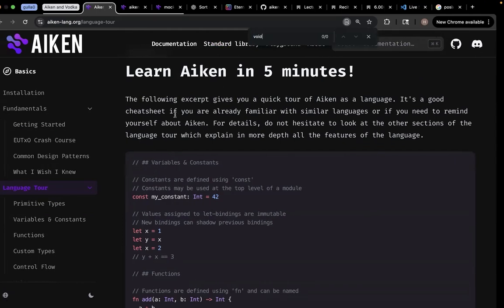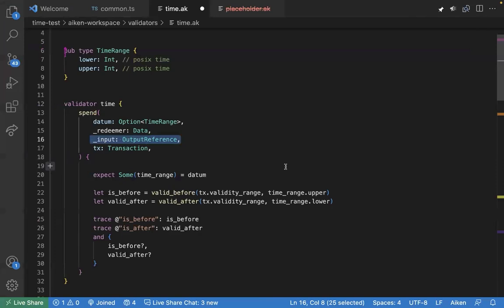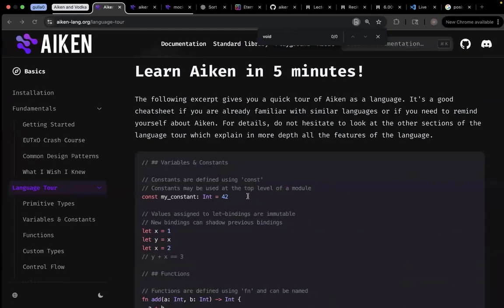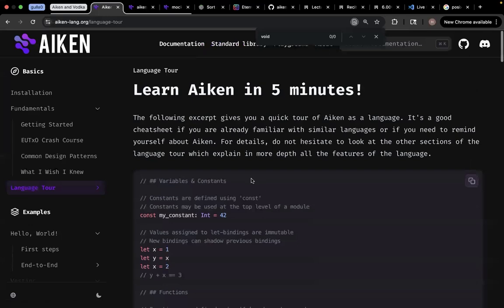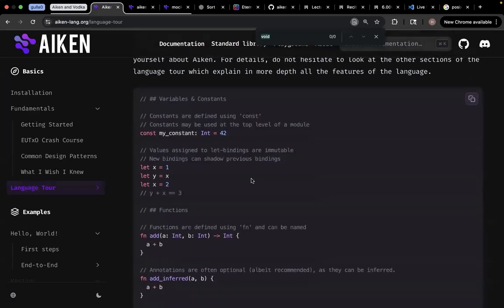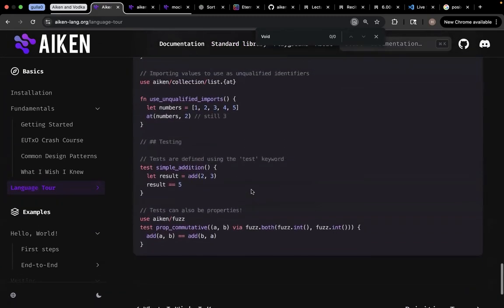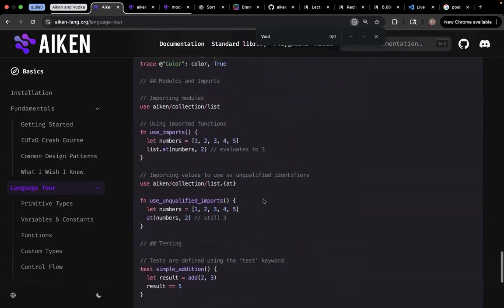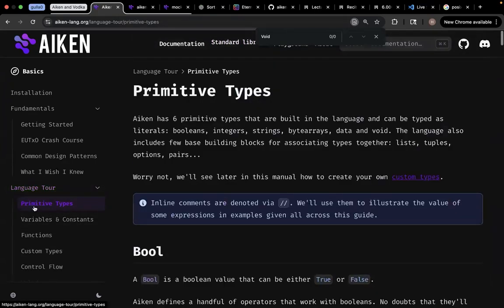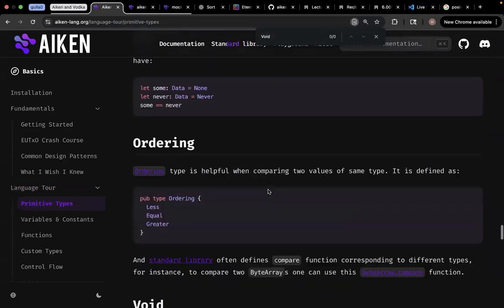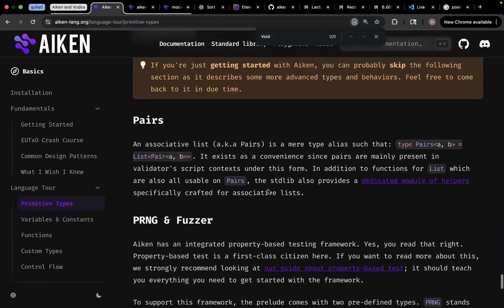I feel like people are looking at my screen and they didn't find it. Where did you find it in language tour? Language tour, Control F, void. Command F or whatever. Do you not get it? Weird. Language tour. Scroll down then. It's almost at the end. Is there a specific section? It's in primitive types. Okay, so here I need to find void, and then all the way at the end. It's still not showing up. Your search isn't working.